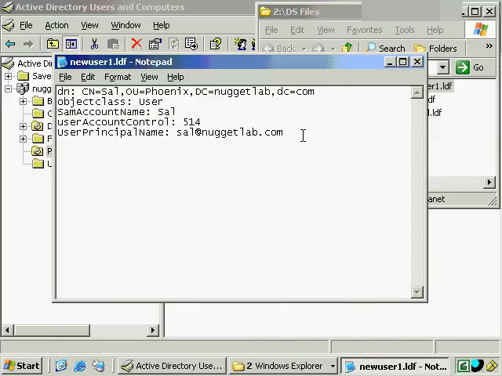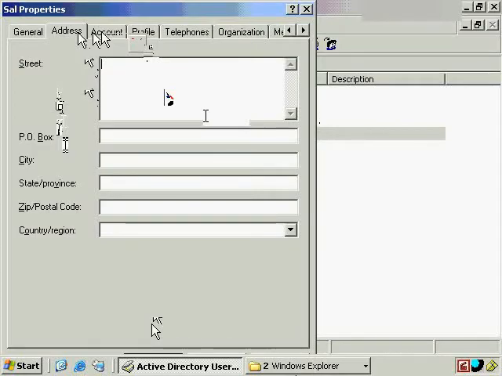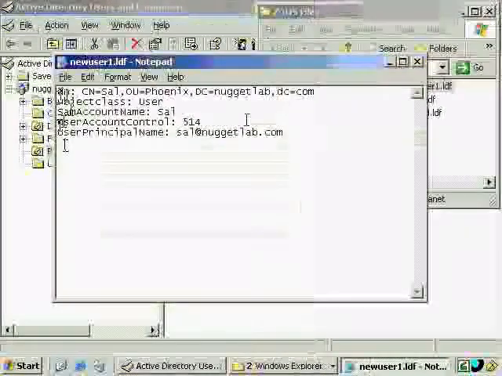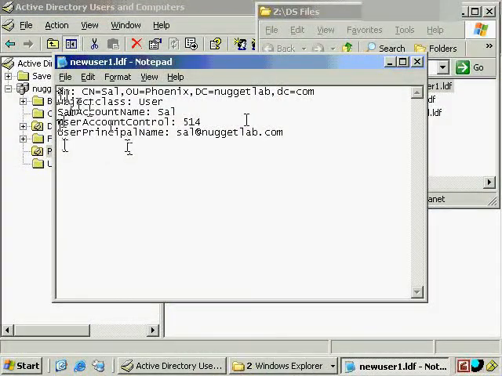Now, you might be looking at this and saying, okay, James says I can use this to create hundreds or thousands of user accounts. And then I look at this, and doesn't that look like an awful lot of typing? And we just created only one account. You mean I have to do this for hundreds of accounts at a time? How am I going to do that? Well, you could copy and paste, but you still have to change things like the name of the user here and the user principal name or any organizational units and all that kind of stuff. So that's still an awful lot of work. You know what? It is a lot of work. And that's one reason why LDIFDE did not catch on quite as much as I think Microsoft expected that it would.